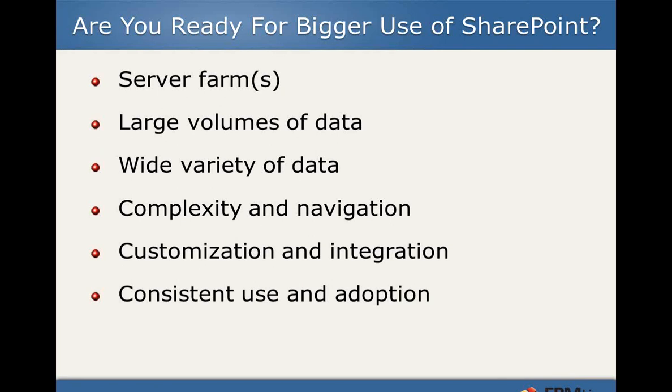So, for example, you have to think about what type of server farm is going to be needed to not only serve the volume of the user base and the traffic that you're going to have, but also being able to support the topography or the geographic dispersity of the people in your organization.